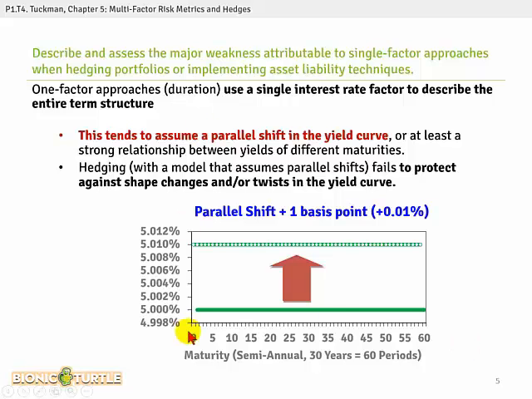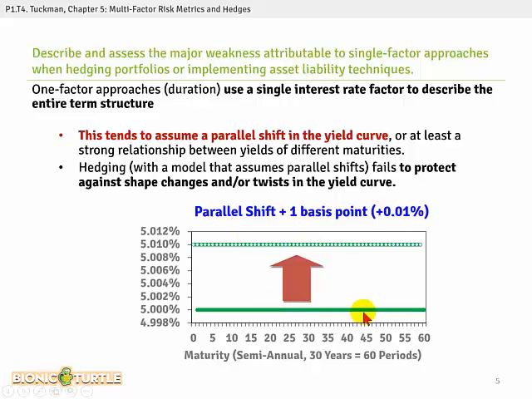If we take a term structure, for example, at the 30 years, semi-annual, so 60 periods, if we're going to characterize the term structure by a single factor, now we can, in fact, use the single factor to model non-parallel shifts, but in practice, realistically, with the yield assumption, the yield being the single factor implicitly flat, and if we only have that factor, then a shift you can see is almost very natural that it tends to imply a parallel shift in the yield curve.